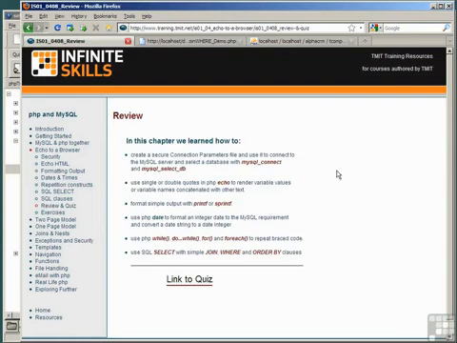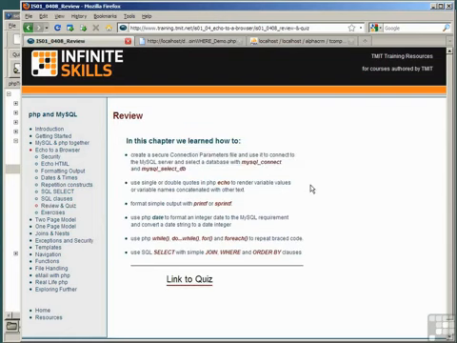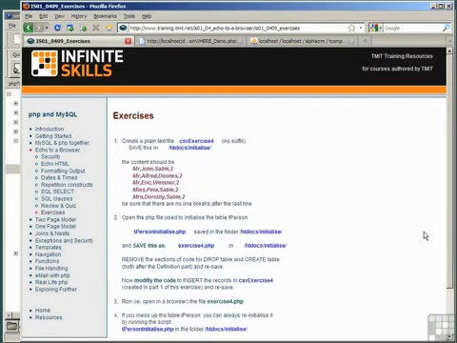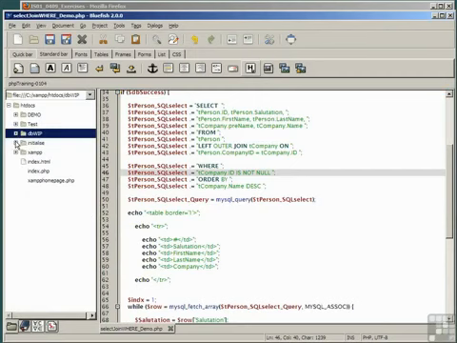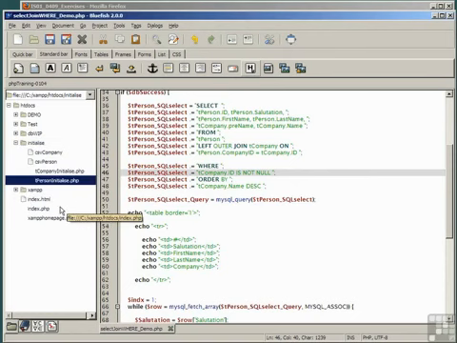There is a review that says, in summary, what you should be able to do at this stage of the course. There's a link on that page to a quick 10-question quiz and a link to the answers, which I won't show you just now. There's also an exercise involving the files you saved in the initialize folder, specifically the tperson initialize.php file. Good luck with the exercises and the review and quiz.